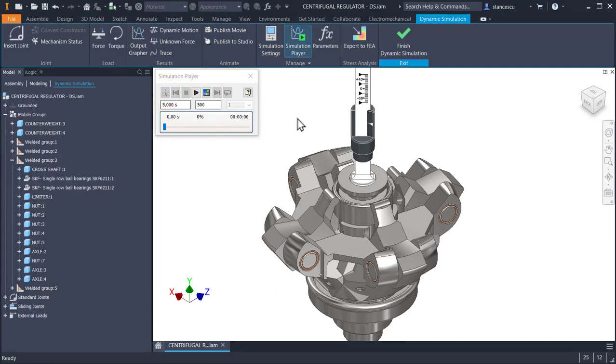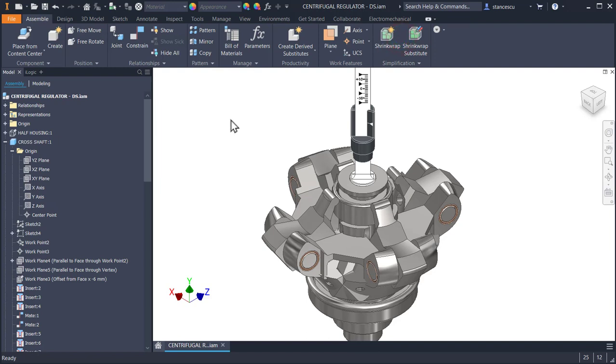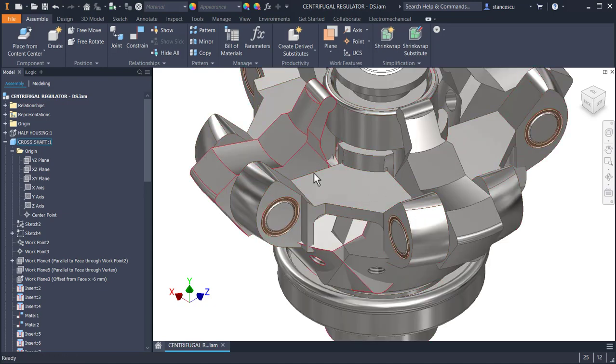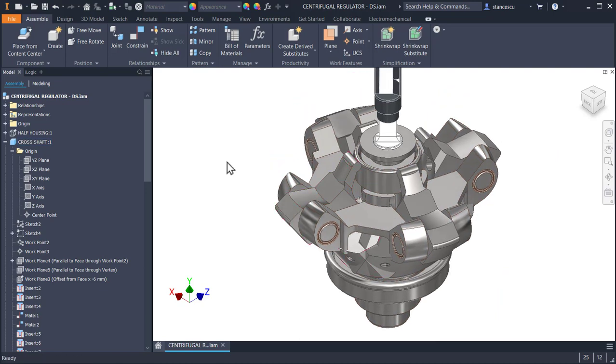And now I want to make something. I want to see inside. If we apply visibility, we don't see the objects.